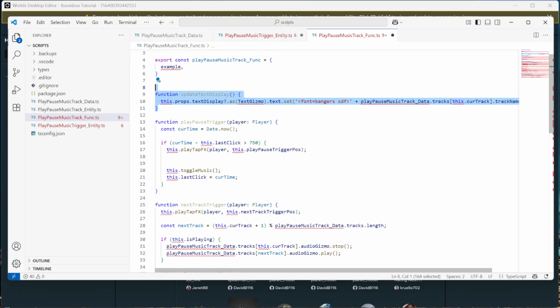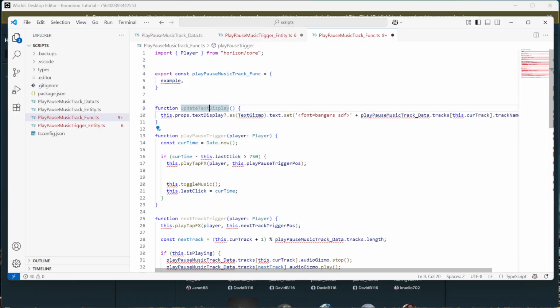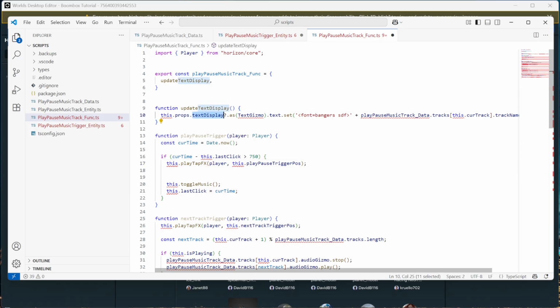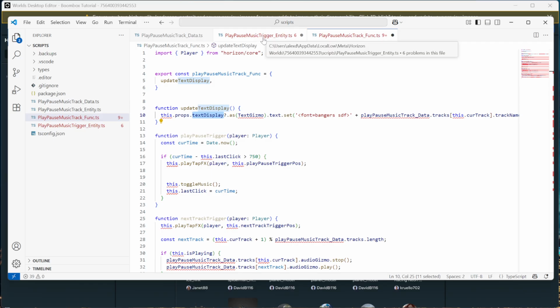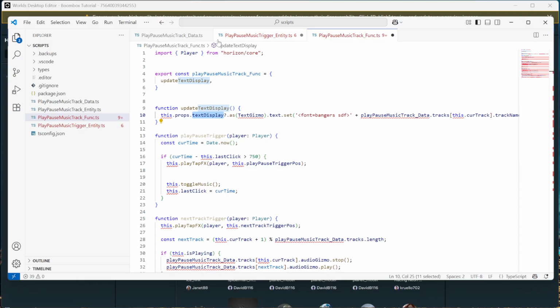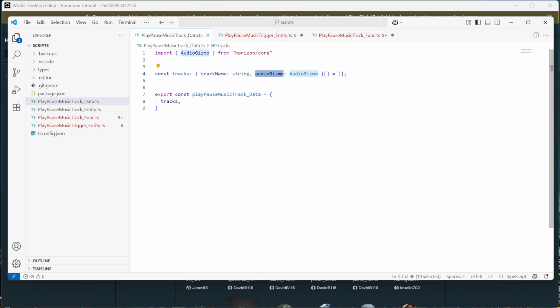There we go. And then where example was, we just copy this name, Control-C, Control-V. Now to update this text display, we are going to need the text gizmo available. And that's going to be done inside of our data file. We have the data file right here, and right now we've only exported tracks. But now we want to have a text gizmo, sorry, the word slipped my mouth.